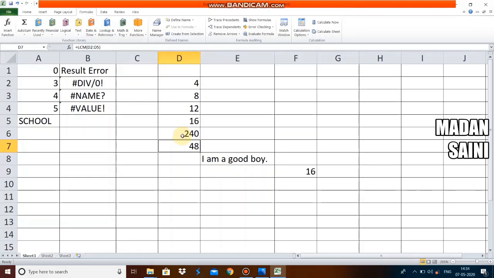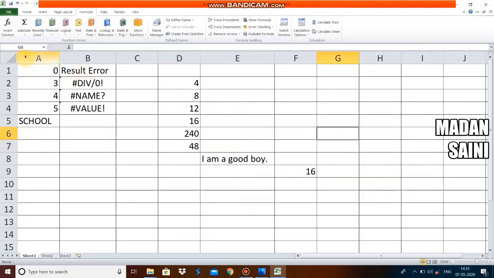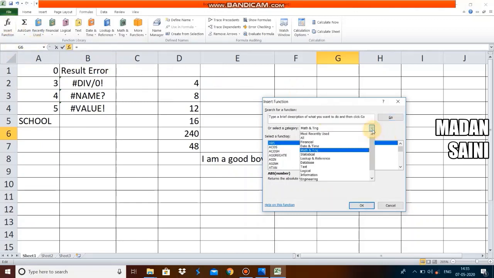as well as manually insert the formula if you have the knowledge about the functions. And you can get the knowledge of functions from the function library. You just click on the function button, fx, on the Formulas tab. Once you click, you click on any blank cell, then you click over there. Now you can see the function library is there. In the function library, all the types of functions are there.